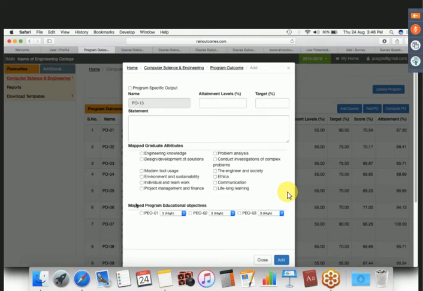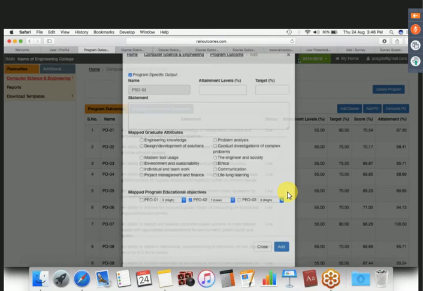And this PO, to which PEO it is mapped. The user can just click on this and select the weight. If the user is doubtful what this is, they can hover the mouse and it will say what this PEO is. And if this PO has to be changed to PSO, because NBA in India has recently given program-specific outcomes, you can just click on this, and it will automatically change to PSO based upon the number. So if it is changing to PSO 3, that means 2 PSOs are already there.